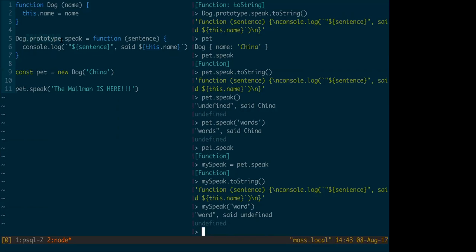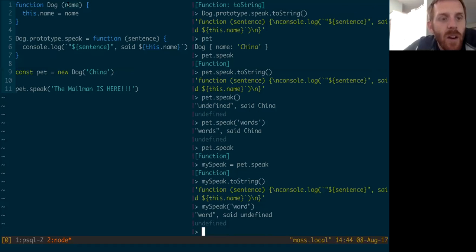Okay, and then my follow-on question is that here on line 2, when you say this dot name equals name, I don't see you pass that variable in anywhere in the speak function. You just specify on line 6 this dot name. So why do we have to assign a variable to this dot name? Right. So name here is coming from the constructor. It's an argument that's being passed in. And the reason I have to assign it to this dot name is to actually store it in this object so that I have it available down here on line 6.